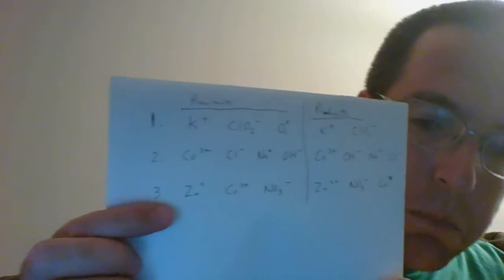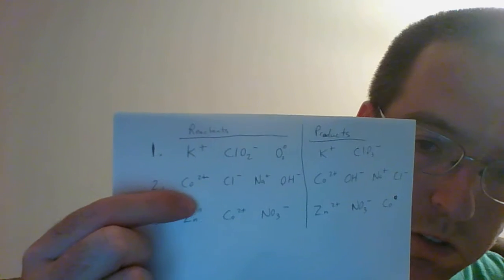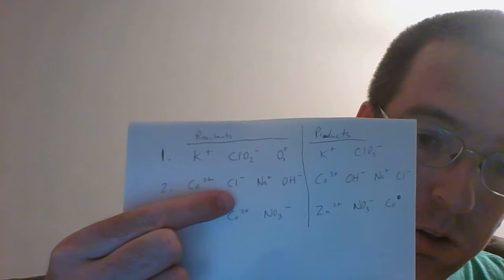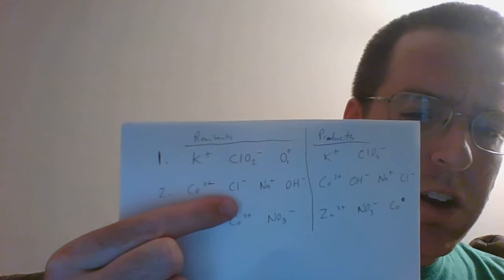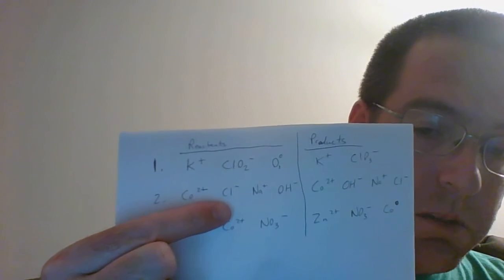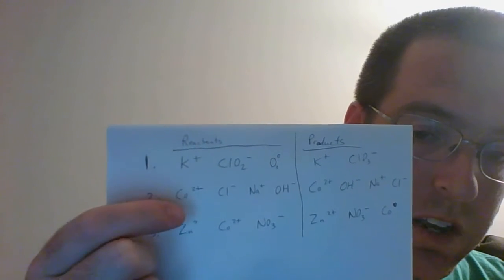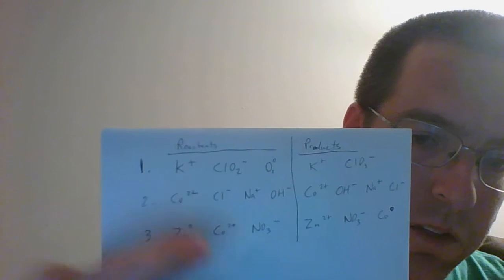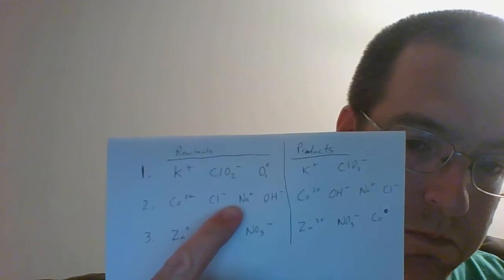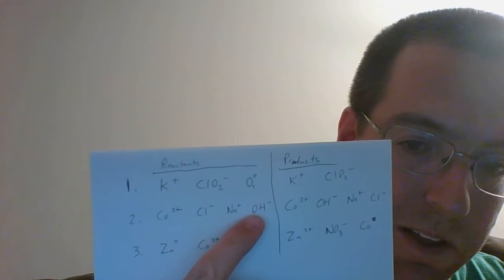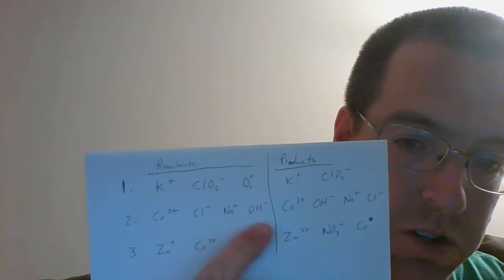For our second example, the cobalt in this case is bound to 2 chlorines. So each chlorine, we should know, has a negative charge because it's in the 17th group of the periodic table, so it has a -1 charge. Since there's 2 of them, cobalt has to have a +2 charge. All right. Sodium is in group 1, so it has a positive charge, and hydroxide is another one of those polyatomics you should know, it has a -1 charge.